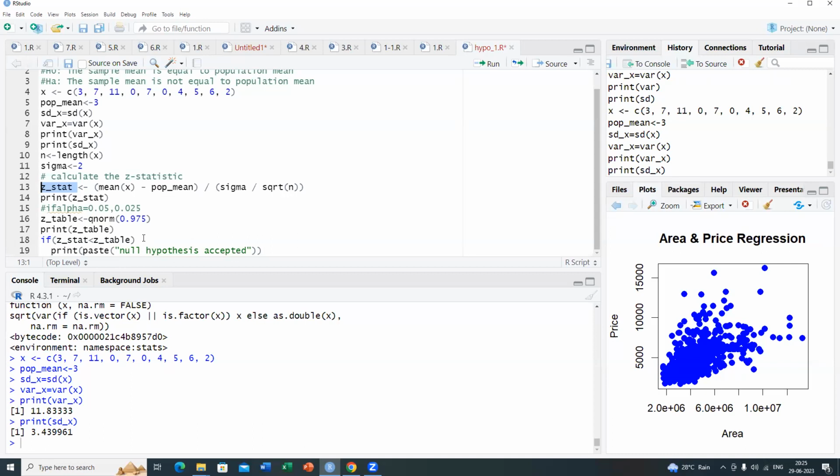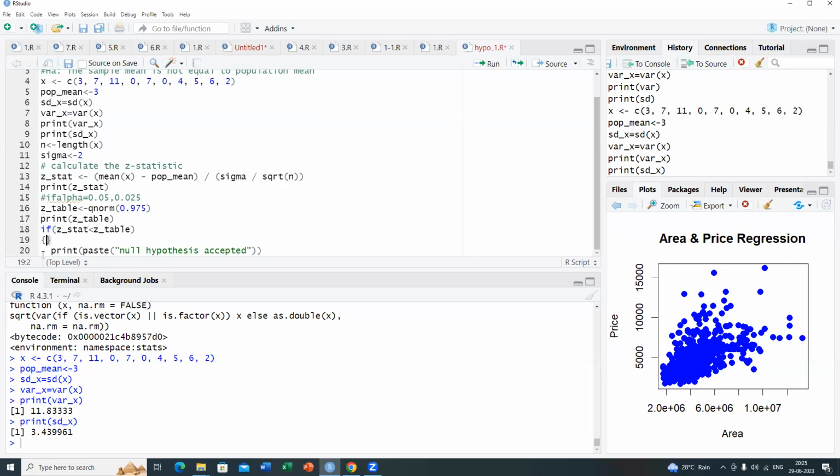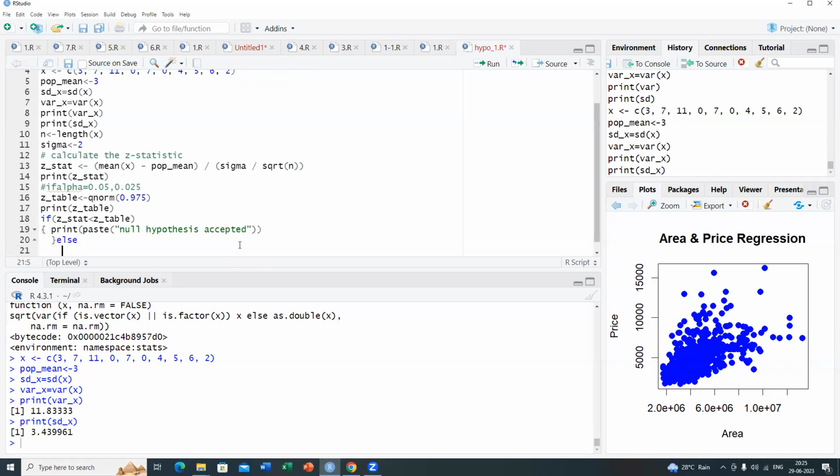Otherwise, you can write null hypothesis rejected.